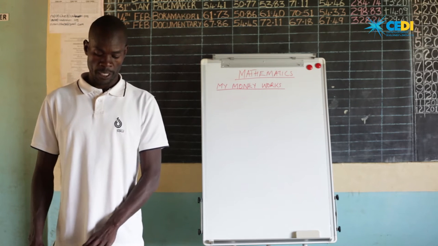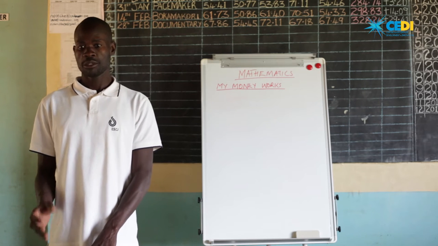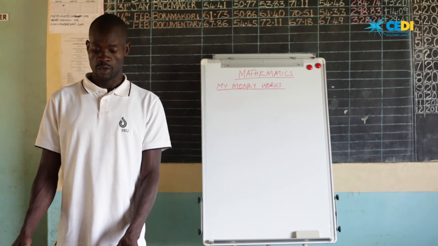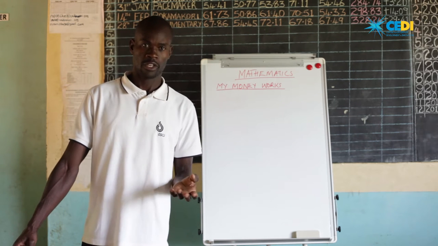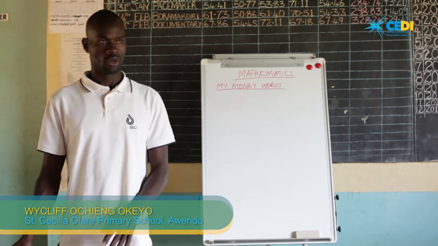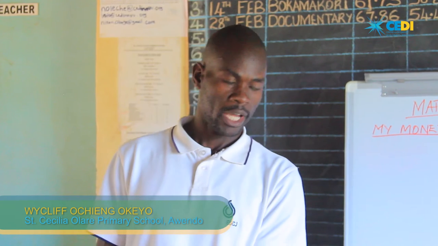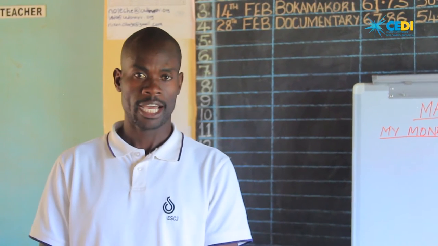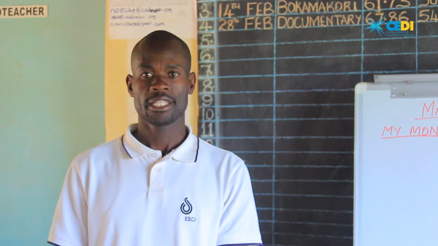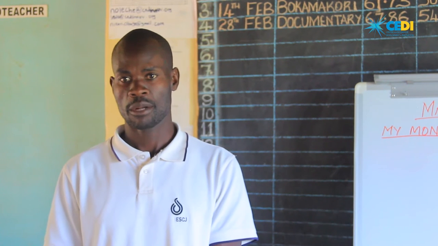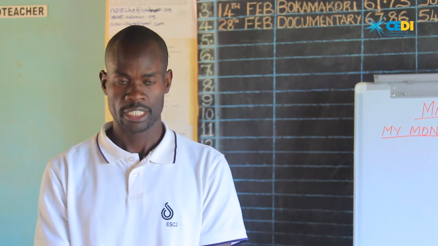Now, before we begin, we must first of all know where this money comes from, because at times we use this money and you must know where you get this money. At times our parents get money, they buy some of the items, maybe food, maybe clothes, but you must know where these parents get money. Now, one, they get money through earning. That is, if a parent is employed somewhere, they get monthly money, that is, they are paid every month. That is wages. Through that, they can get money to use.